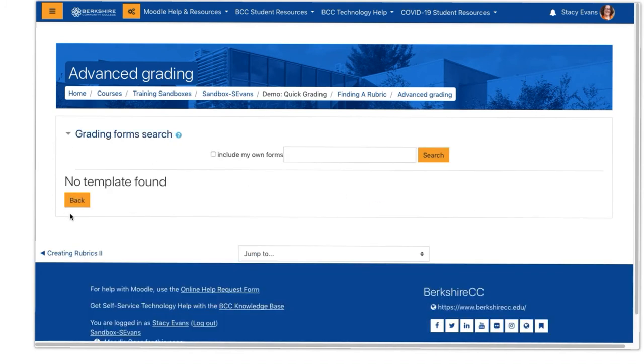And right here it says no template found, but that's because you haven't asked it to include your own forms. It would automatically search if we had a giant library of rubrics. And if you're using a lot of rubrics, I usually put a word in from the rubric to look for it. And click on Search.